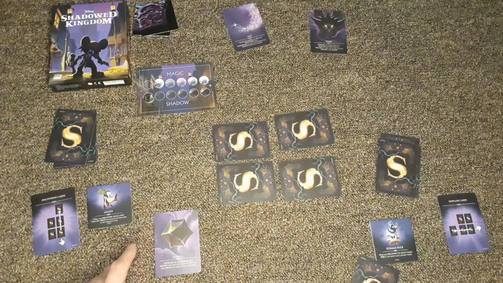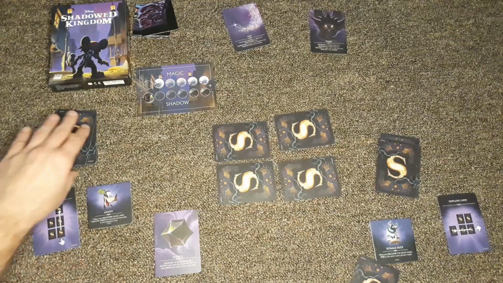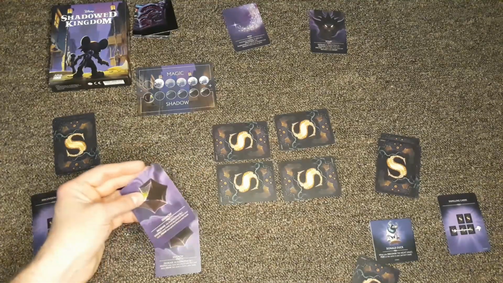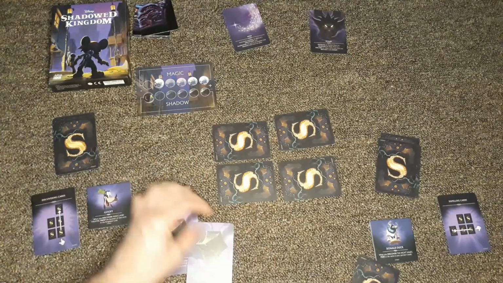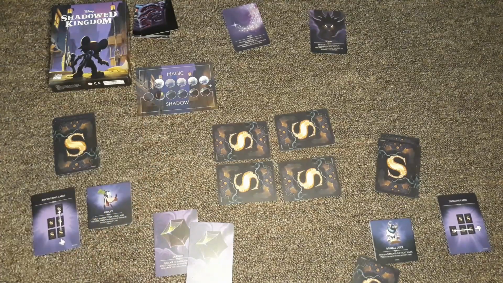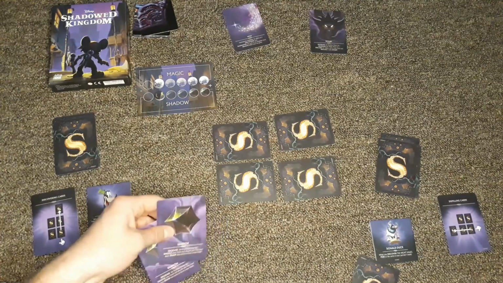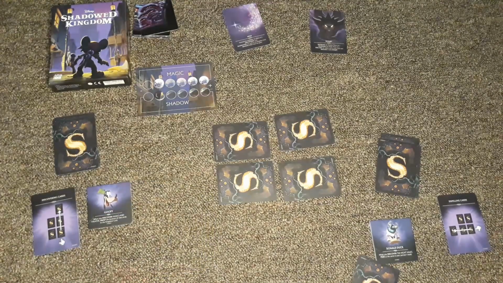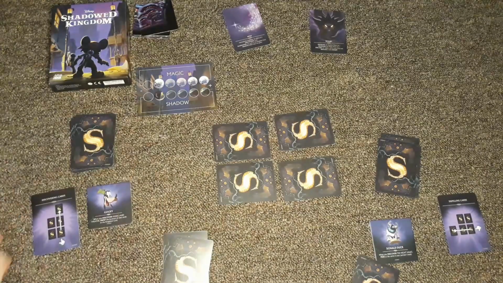At this point, what happens is now the other player needs to draw a card and immediately play that card. So looks like, unfortunately, it was a shadow card. So we need to raise the shadow tracker up 1. And then we're going to follow what the card says. So you shuffle your hand, discard pile, and then draw 2 new cards. 1, 2, and then you formed a new hand.